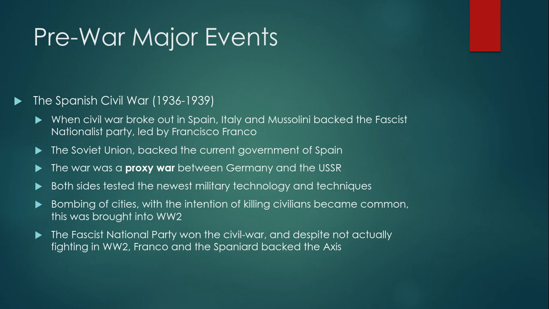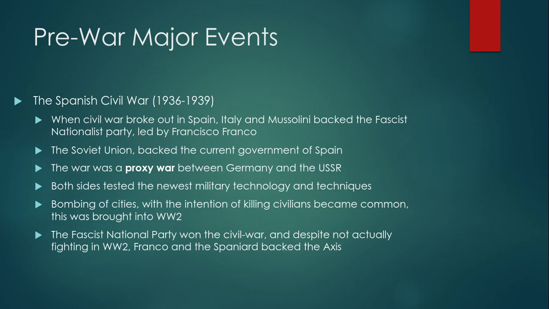Both sides end up testing new military technology and techniques. And one of the things that we start to see happening here, which becomes common in World War II, is the bombing of cities with the intention of killing civilians. So don't just limit who you're killing to soldiers, start targeting civilians.